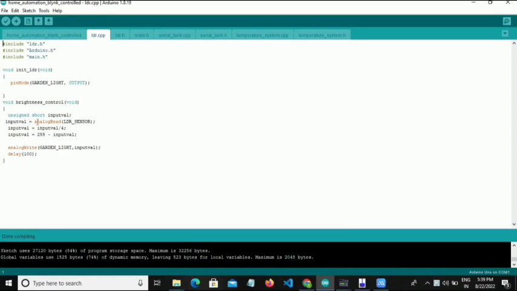That is, input value is equal to analog read of the LDR sensor, and input value is equal to input value divided by 4, and then finally input value is equal to 255 minus input value. By using this, we control the brightness of the LED based on the natural light.